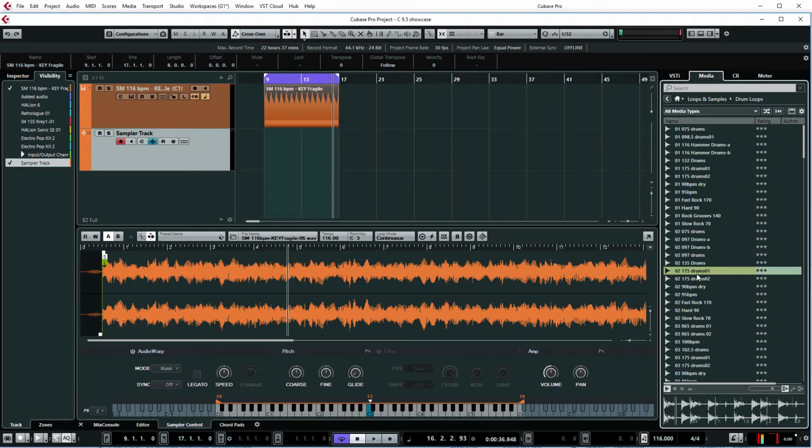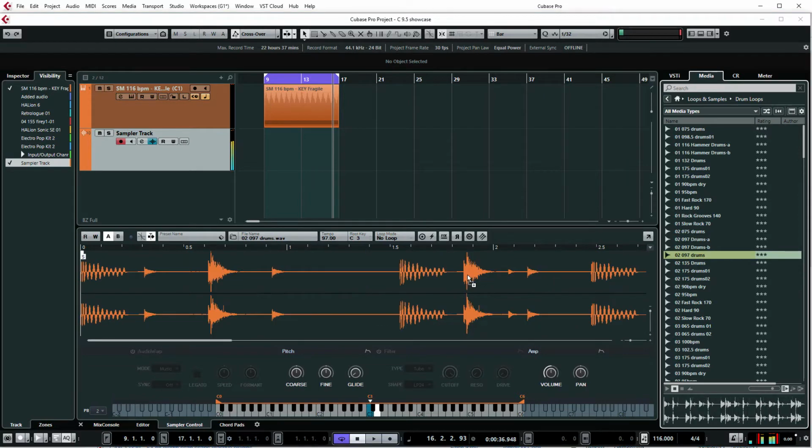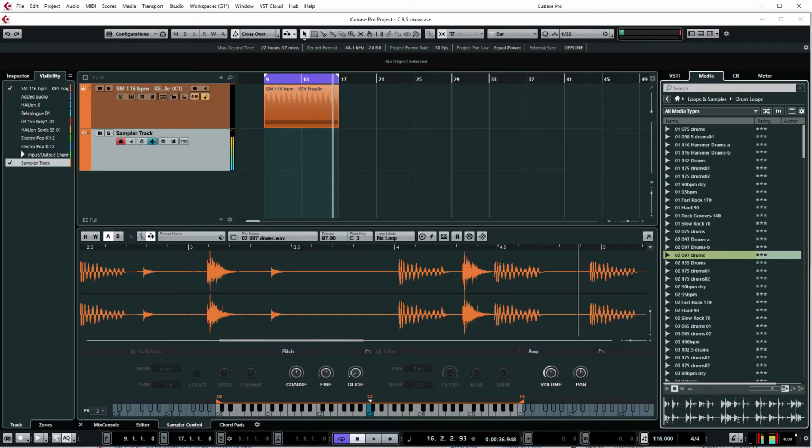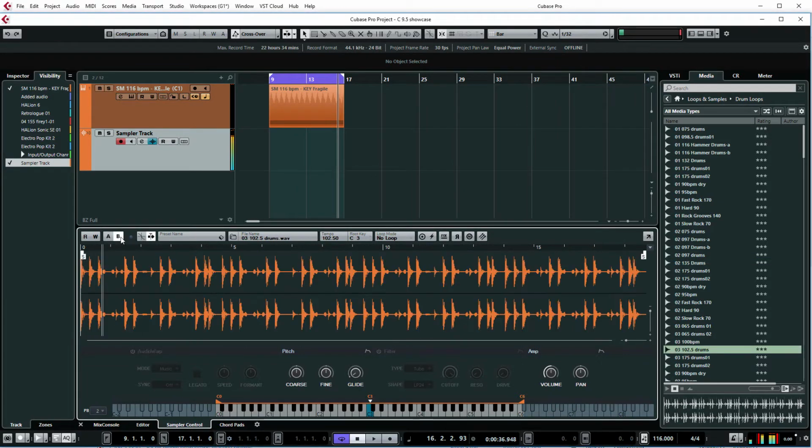Also, now you can drop any audio from MediaBay or Windows Explorer or Finder onto the track or onto the sampler itself, and the sounds are instantly usable. You can compare the different states with the new A/B switch, and as you see, it relates not just to the parameter sets but to the samples too.